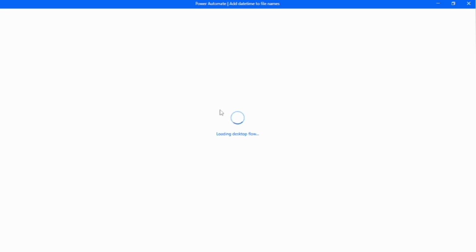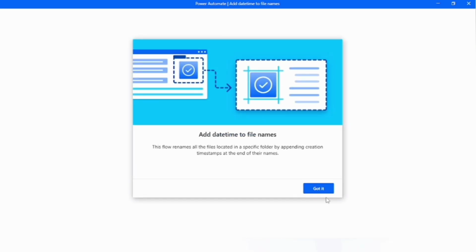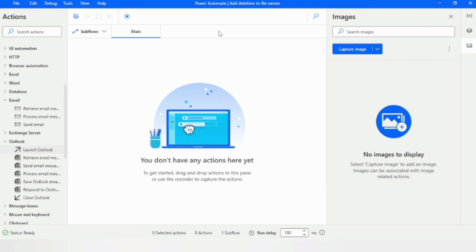In simple words, the Flow Designer is the area where we can design our flows, and the actual development happens in the workspace, which is the main component of the window. This area in the middle of the window is the workspace.